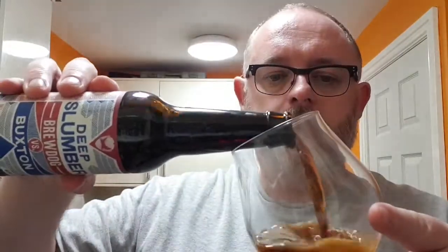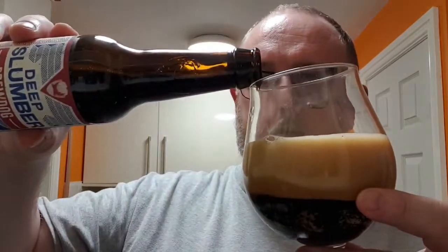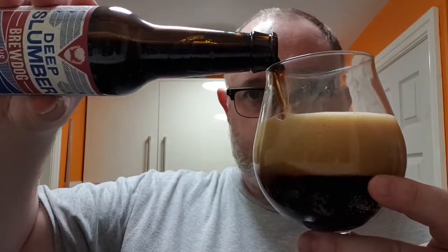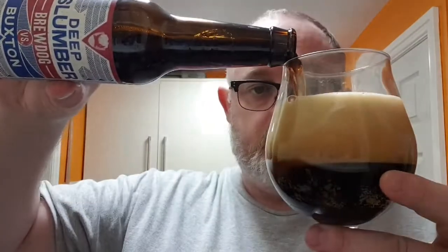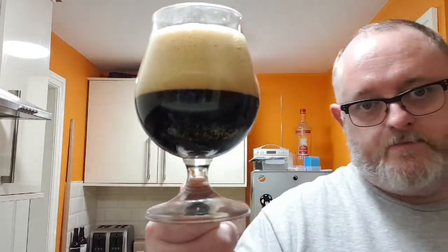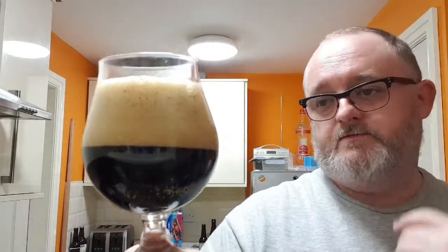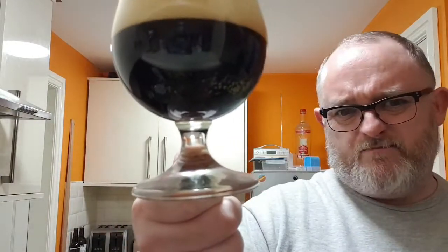Let's see what we've got in the glass. Give me a bit of a hard push — oh, I thought I was going to get a little bit ahead. This is a big bit. Massive. I'll pull the rest of that in there shortly. Beer in the glass — we've got two and a half, three fingers of tanned head. Jet black beer.